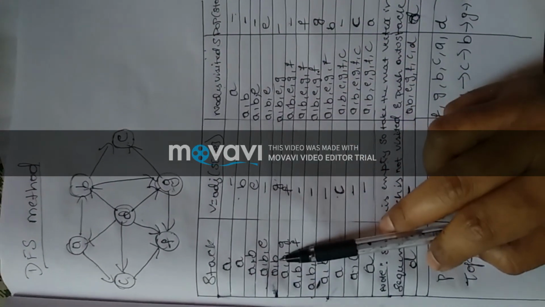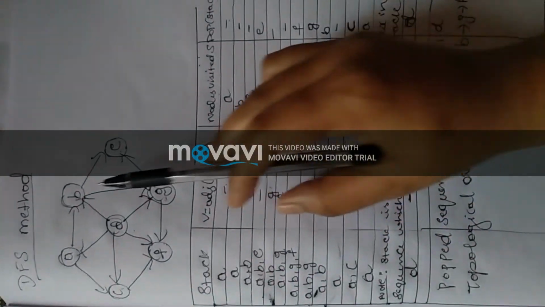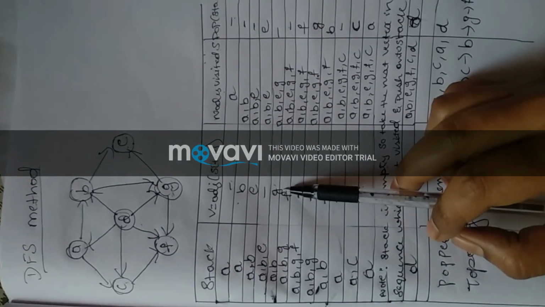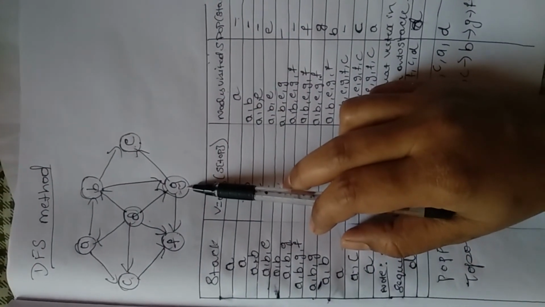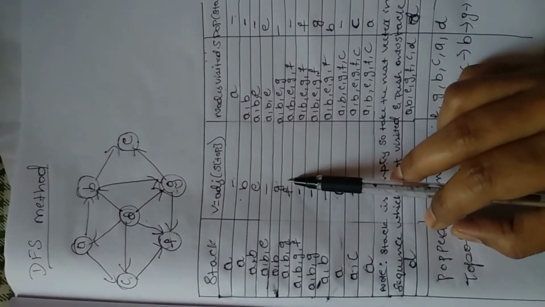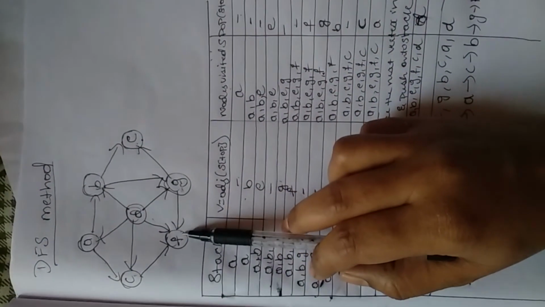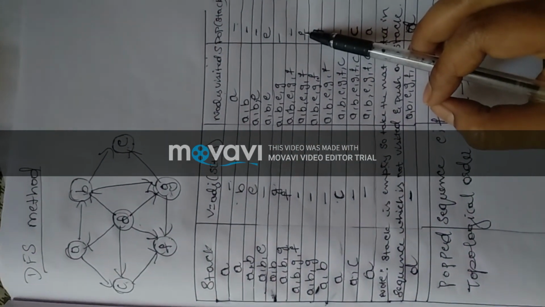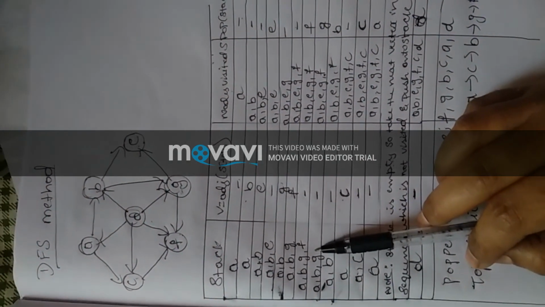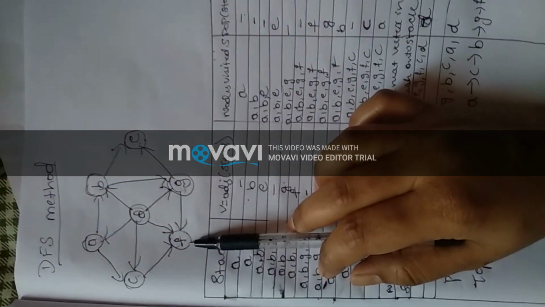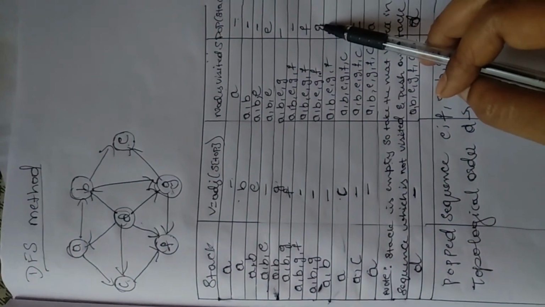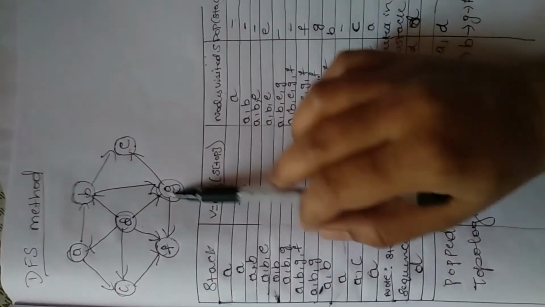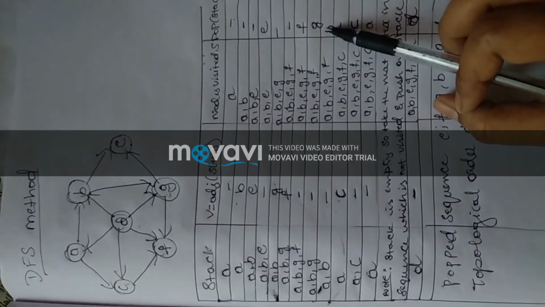Next, if I pop E, again on top of the stack, B will be there. B has one more adjacency vertex, that is G. Okay, yes, now I'll just go with G. Is there any adjacency vertex for G? Yes, F is there. Then for F, I'll search. For F, there is no adjacency vertex, so I'll just pop F. F is popped means again I'll go back to G. For G, only one adjacency vertex, so G also will be popped. If G is also popped, I'll go to B. For B, there are two, E and G. Already we have done with E and G, so pop B also.